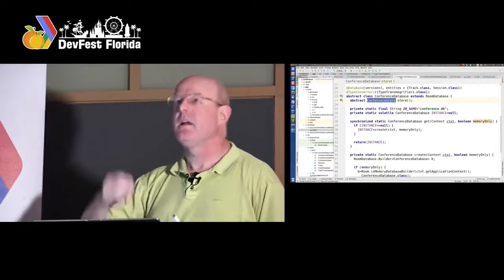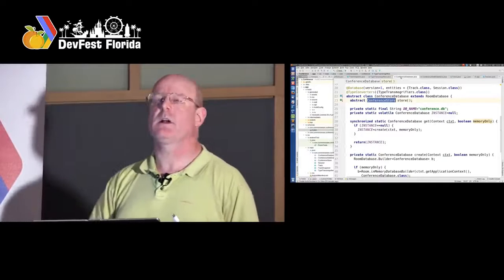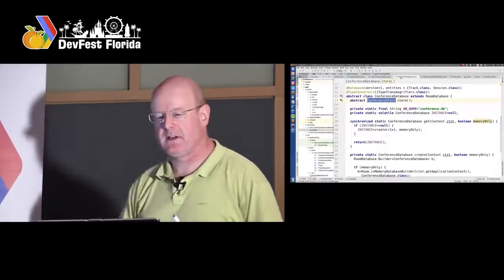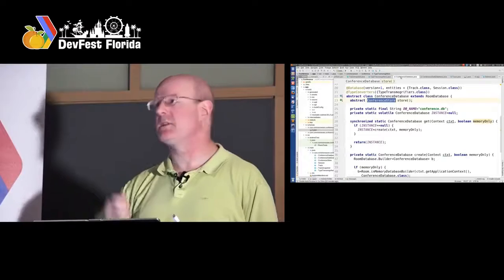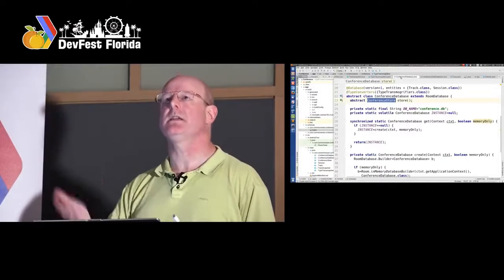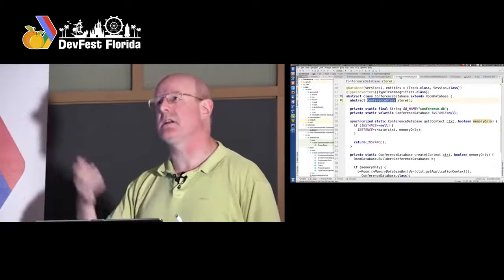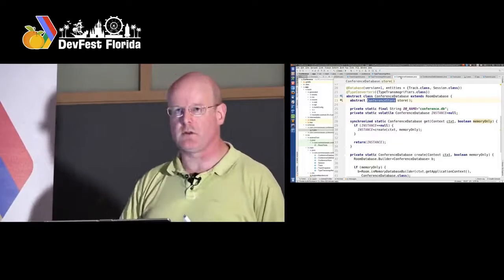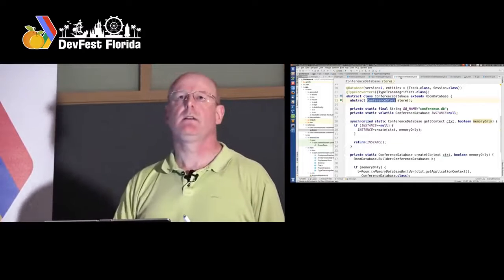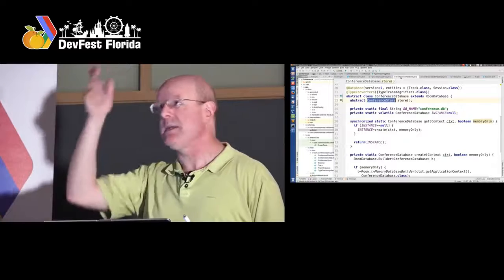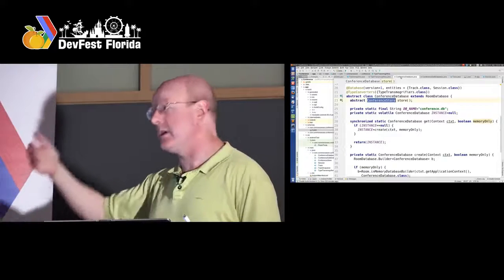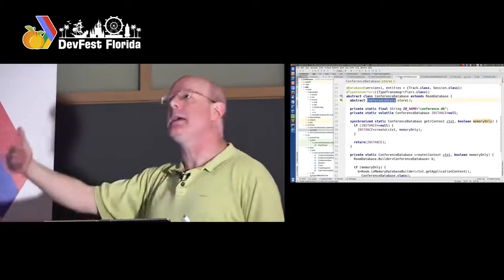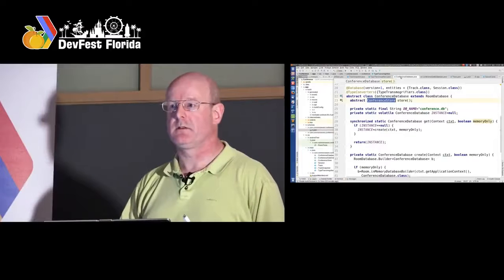And then, as part of your roster of annotations on your Room database subclass, you can have a TypeConverters annotation listing one or several classes that contain those static methods. The class name doesn't matter, the method names don't matter. Room is just going to look at those, find the annotated methods, and keep track of those so that later on, when it's trying to figure out how to get a Calendar into a long column, it's got the methods to do it.